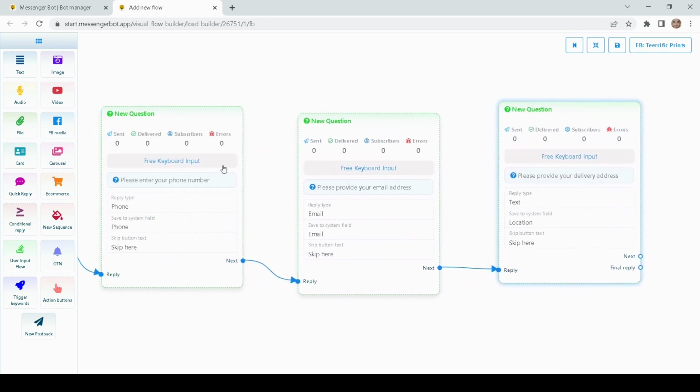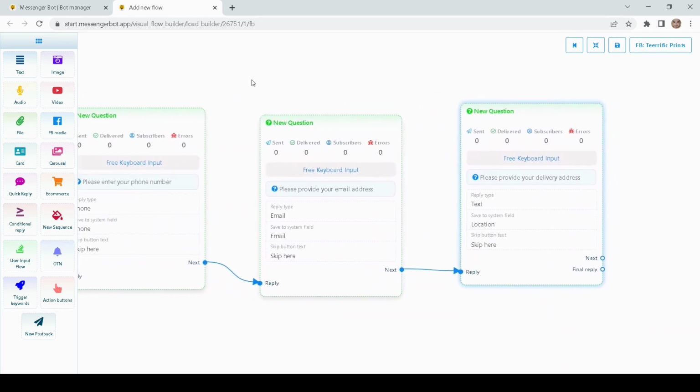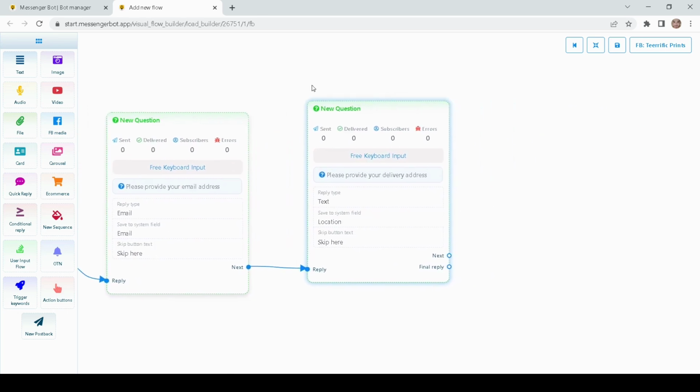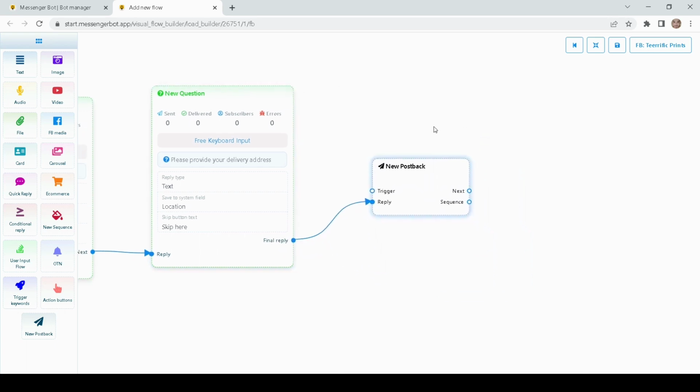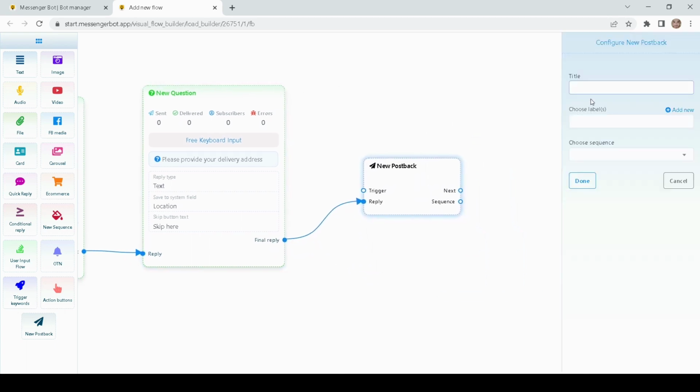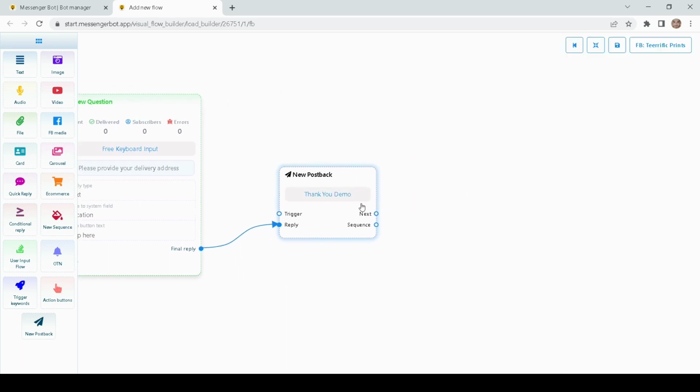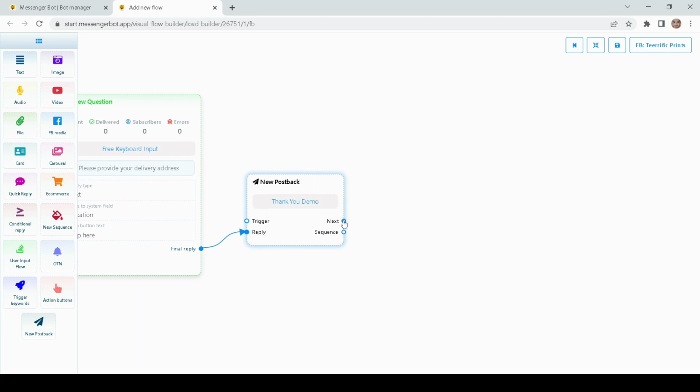Now let's say you only have 3 questions for your customer to proceed with their order. Then select the final reply. Here you can create a new postback. Let's say thank you demo. Then just click the next or drag the text button here.